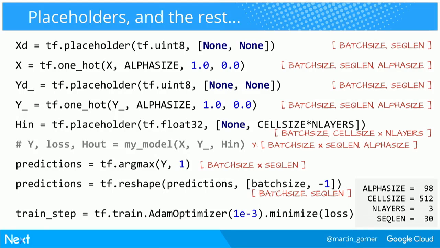And now I'm ready to give my loss to an optimizer and ask TensorFlow to actually train my network. So this is the same step as yesterday with this loss. TensorFlow computes a gradient. This loss is, of course, the difference between the sequence of characters that was predicted and the sequence of characters that I wanted to predict. This difference becomes a loss. That loss is derived, becomes a gradient. We take a small step along this gradient, which is actually in the space of weights and biases. So taking a small step means we modify slightly our weights and biases and continue. That's the training.